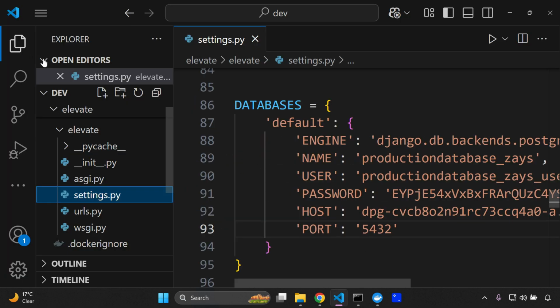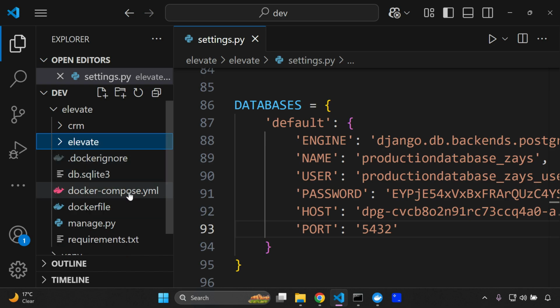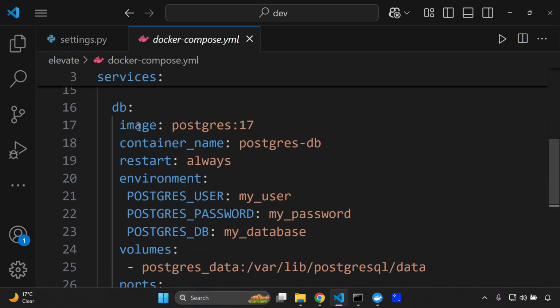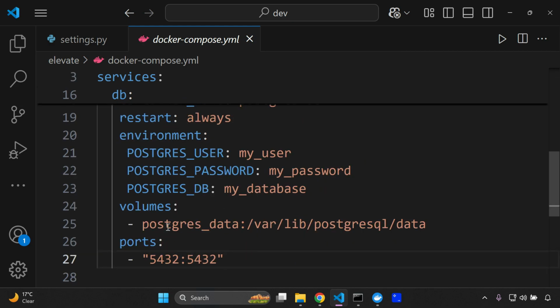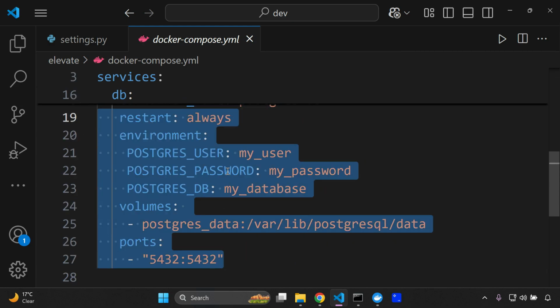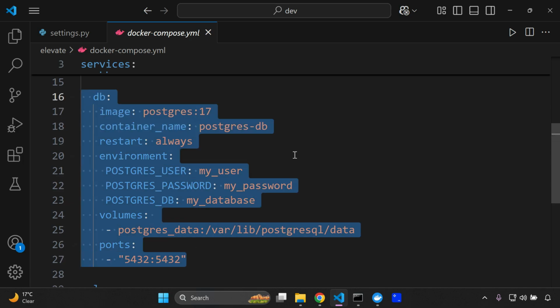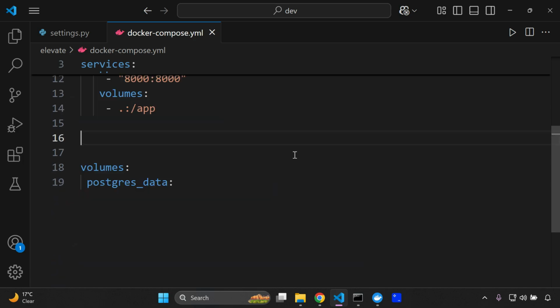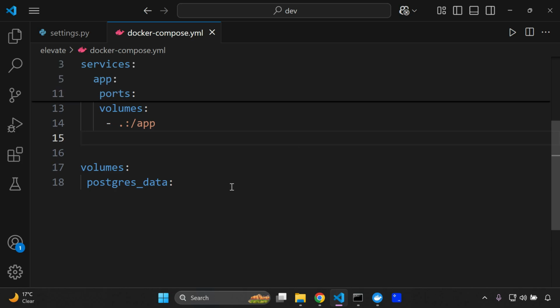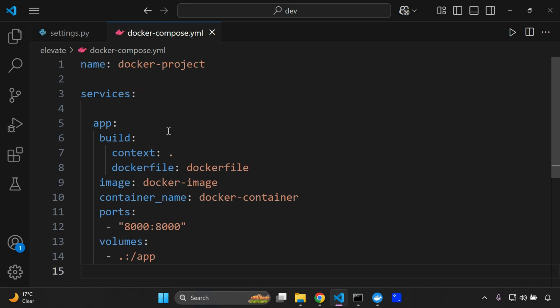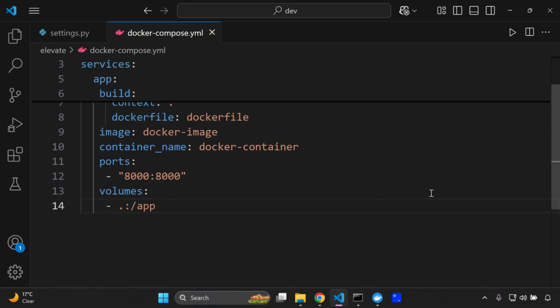Right. Now we don't need those settings in our Docker Compose file anymore. So what we can do is this database part here, we can just remove this. Let me zoom out so I can see. Okay, so this is very useful for local and testing. But we can just take that out, and the volumes for the Postgres data. Okay, so we're essentially going to Dockerize our Django application as was mentioned.